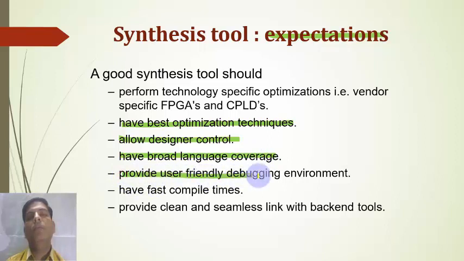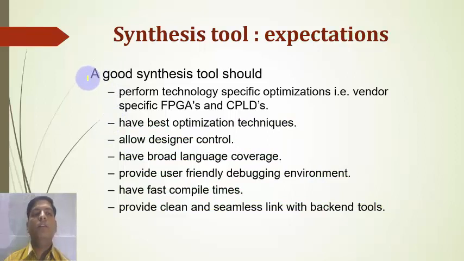It provides a user friendly debugging environment. It has fast compile times. It provides a clean and seamless link with backend tools. So, a good synthesis tool should perform technology specific optimization, has best optimization techniques, allows designer control, has broad language coverage, provides a user friendly debugging environment, fast compile times, and a seamless link with backend tools.